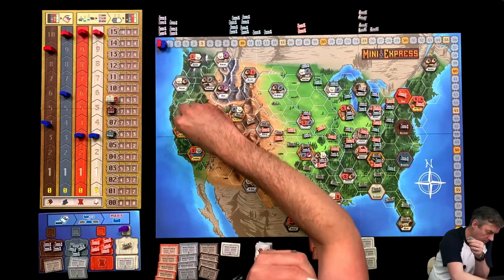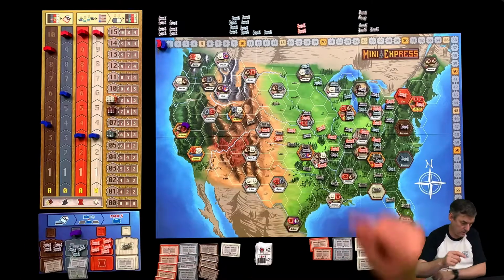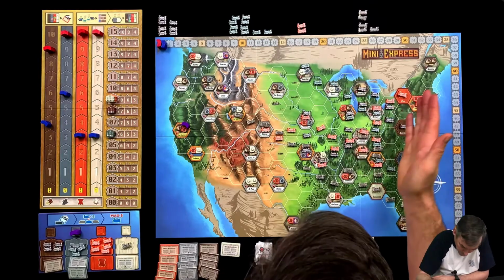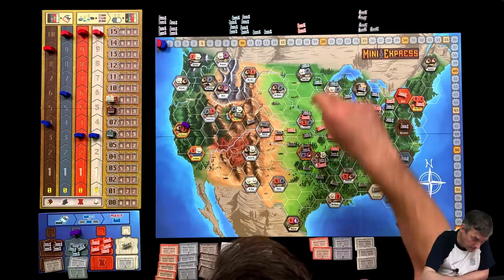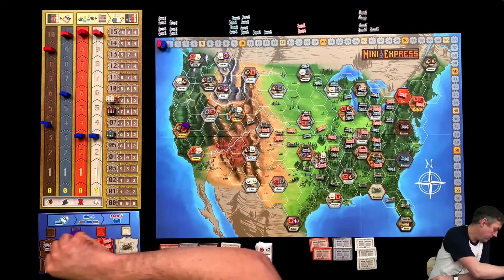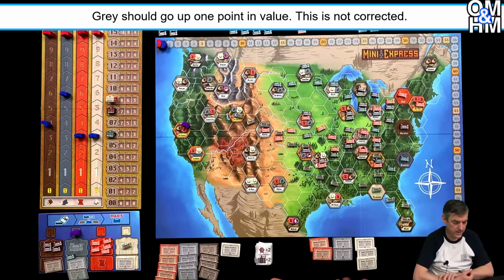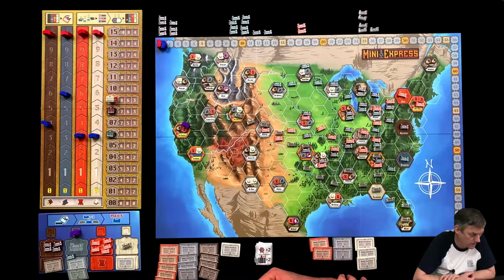It's going to San Francisco, and it's going to move 2 around there on the company track. So the grey company is going to build towards San Francisco with its 3 trains. It's going to have to come from Grand Forks, I think. And it's going to Fort Berthold. 1, 2. Finally, the bot maxes out its wood, so it is completely maxed out on all of those routes, all of those trackers.